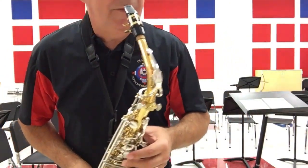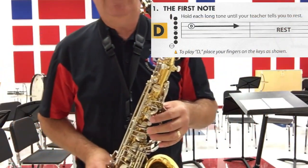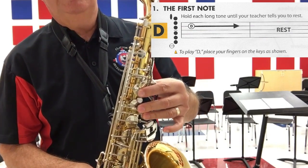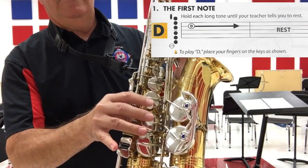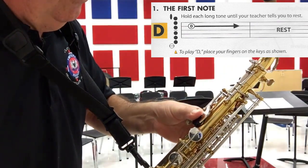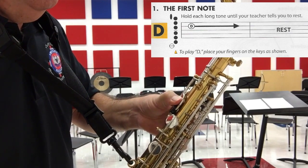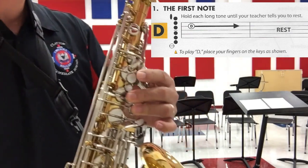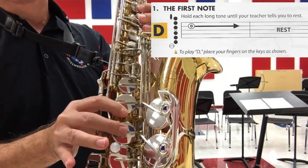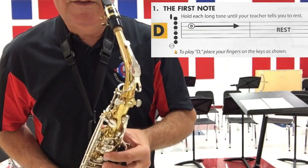And then the first note on page 4, of course, is D. And this note is just a little bit harder to finger. We use the first finger, the second finger, the third finger. And now down here in the bottom, we put the first, second, and third finger down. And we roll the thumb onto the register key. Like that. So we have thumb, first finger, skip a key, second finger, third finger, right hand, 1, 2, 3.